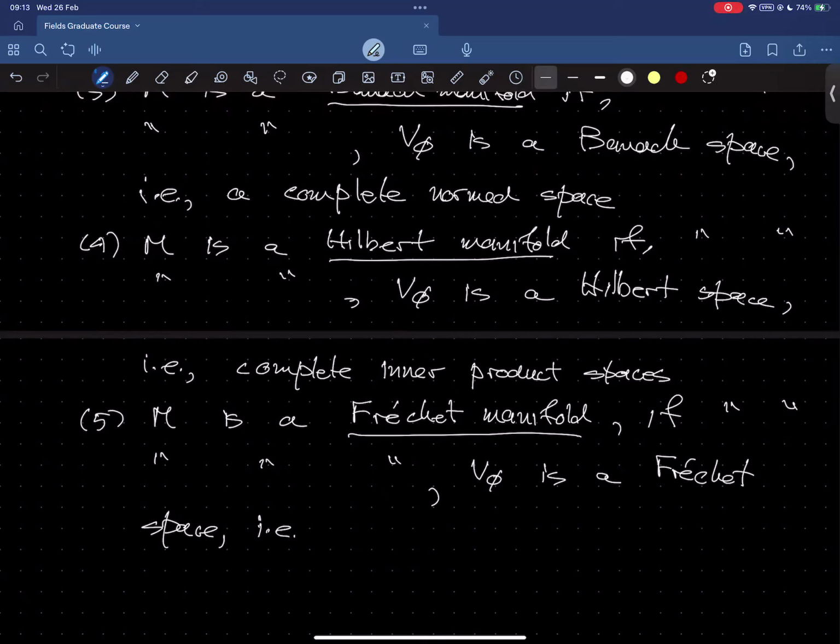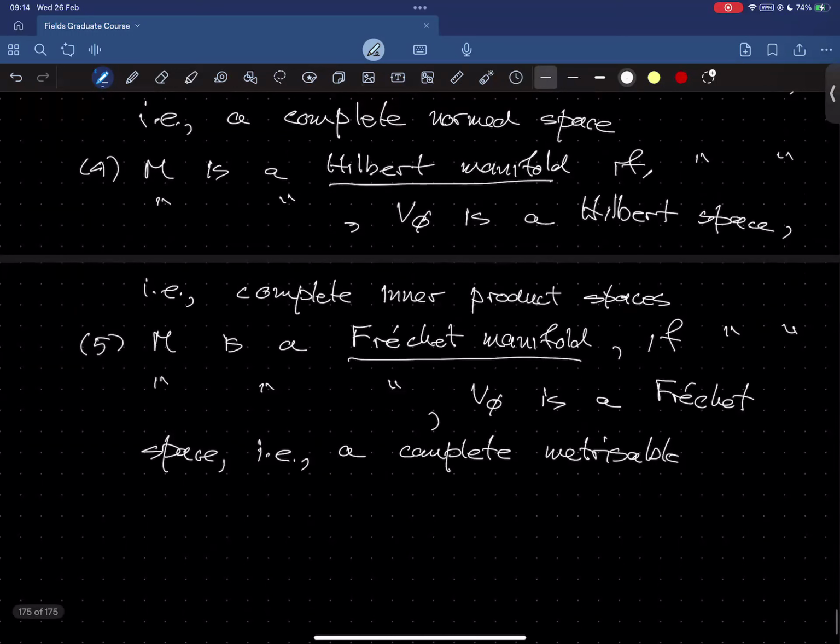That is, a complete, so part of the definition of Frechet is complete, a complete metrizable locally convex space. I'll say a few words about metrizable because, when we talked about locally convex spaces, I should have, but I didn't. There were things that I didn't want to talk about at that time because I wanted to get to talking about calculus, and so we skipped over quite a lot of stuff in locally convex spaces. One of the important ones that I could have covered but didn't is the notion of metrizable. So I'll talk about that now.